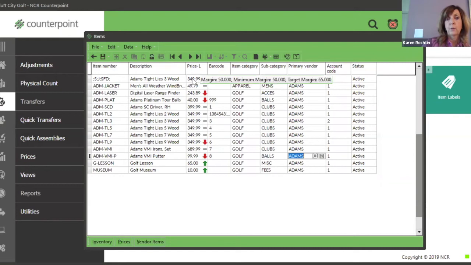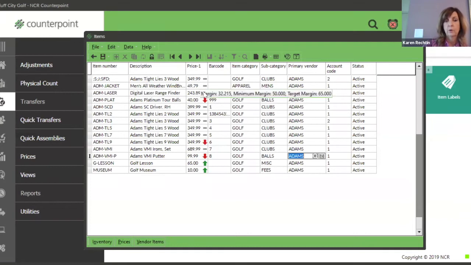So this is a great way if you have a price update. You can easily just go down this list and type in your new prices. Seeing these price margin warnings here kind of makes me want to say this is a really good place to go into and look at your margins on your products and quickly see. You might want to look at this and say, oh gosh, why is it showing me I'm not making my margin on this?